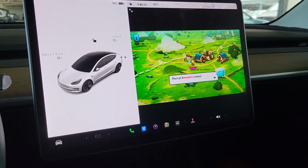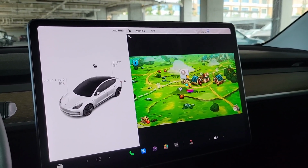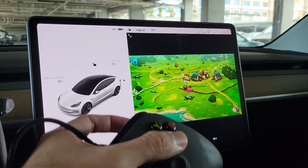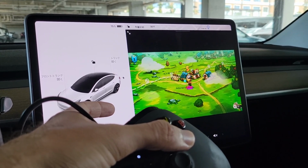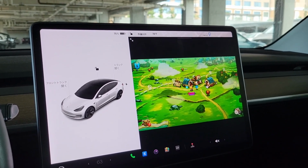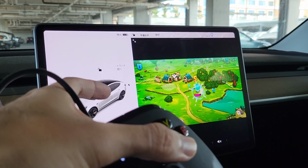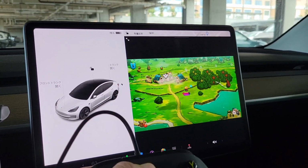Oh, let's see. Master's coming. Okay, so moving down, and do I attack? Oh well, so you can press like that to roll, and A is to attack. Red circle, okay. So try attack again. Attack, attack, attack, attack, attack. Alrighty. Walk around again.